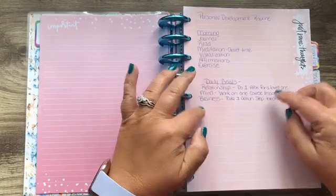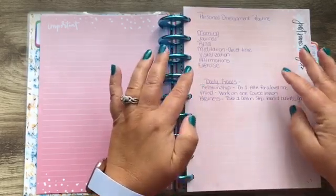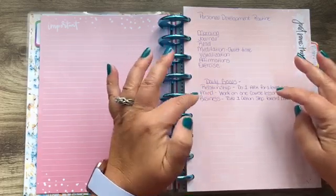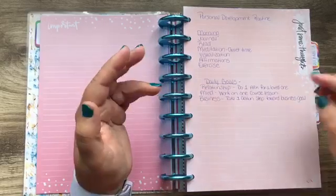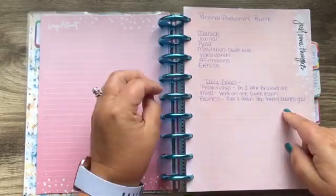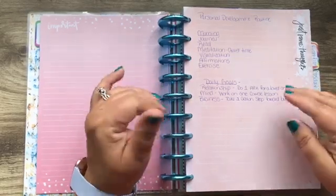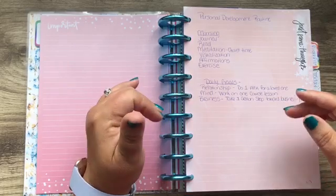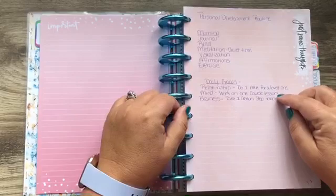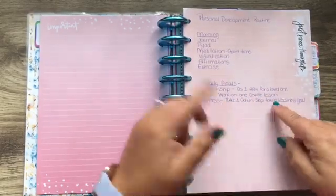But it has a daily goal, and those goals are broken down by relationship, mind, and business. Right now, one action step to move me toward my business goal is, I'm in the process of completing my bachelor degree. So completing my school assignments is definitely the main goal in that area. And mind, work on one course or lesson.